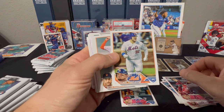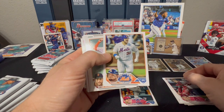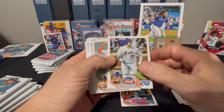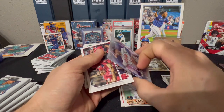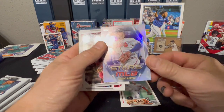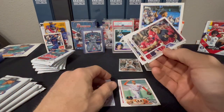I saw a video the other day of him, and his intro song was the Milkshake song. My milkshake brings all the boys to the yard. I was cracking up. Dave Villar, rookie. Liam Hendriks. Okay, our first parallel. Ozzie Albies, Stars of MLB. That is a nice looking parallel.